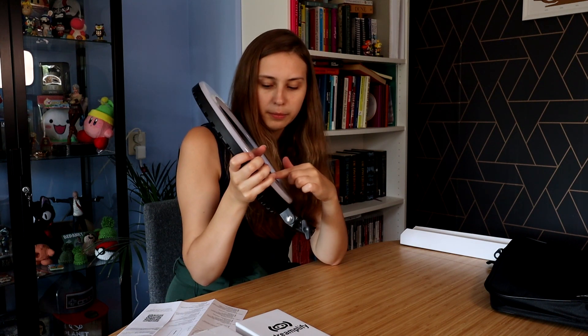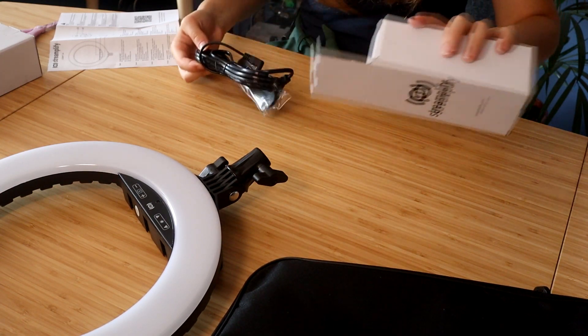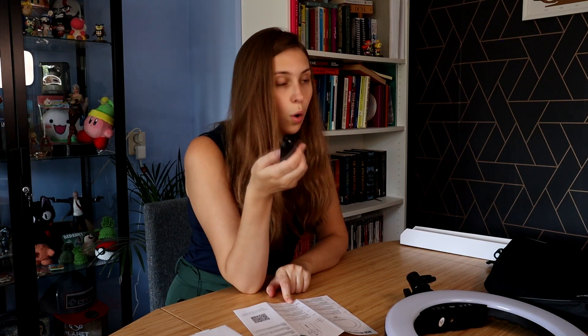Do we want it to be really blue or do we want it to look sunny? These are actually touch buttons. Let's see what's in this box. Adapter — we found that. General European plug; you'll probably get a different plug if you don't use a European plug where you're from. And we got a little remote. Clicks feel good. So according to the manual, there's an on and off button. Minus and plus is for the color intensity, and the up and down buttons are for how bright you want the light. You can also switch to preset light modes. Note that you need to put batteries in the back, otherwise it won't work.